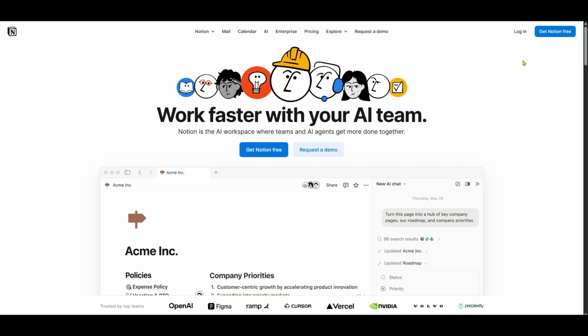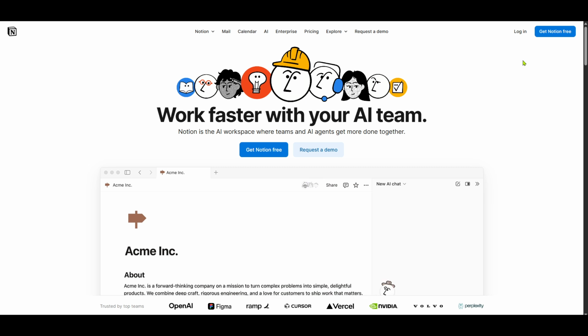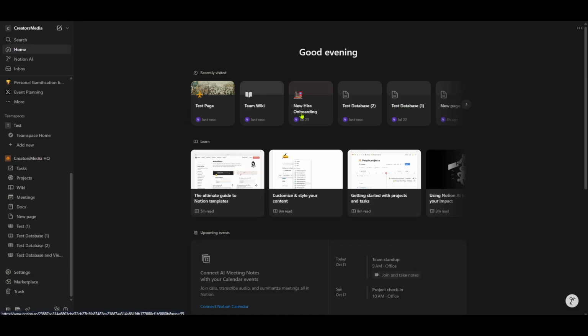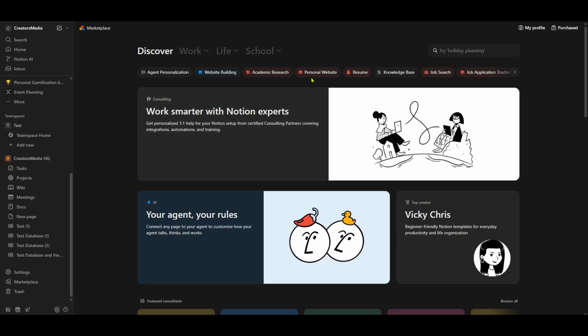Now that you're logged in and at the Notion home, what you want to do is access the Marketplace. The Marketplace is a hub for various templates that can simplify your Notion experience and boost your productivity. Click on the Marketplace option to proceed. Once you're inside the Marketplace, you'll find countless resources and templates, but for today, we're specifically interested in setting up a book tracker. In the search bar within the Marketplace, type Book Tracker. This will bring up a selection of book tracker templates that you can integrate into your workspace.